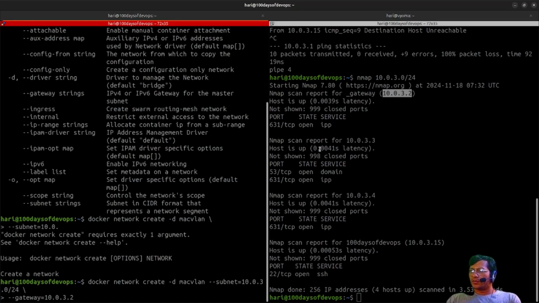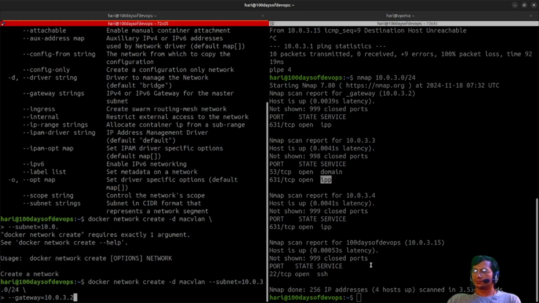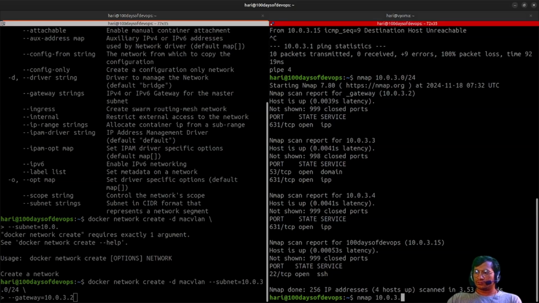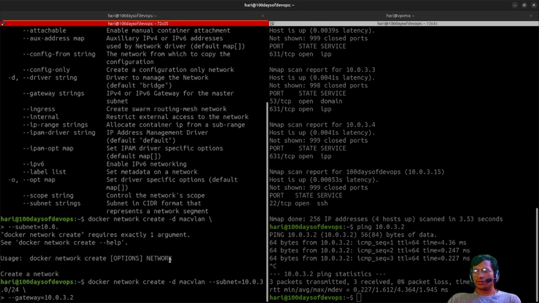Nmap scan report for gateway, Nmap scan report for 3. This is the port. Nmap is one of the very useful commands when it comes to network reconnaissance. It might be handy when you use it in cyber security.